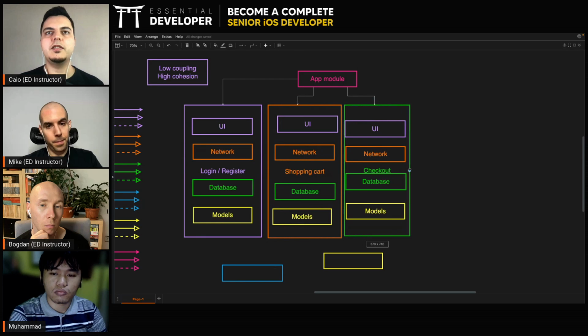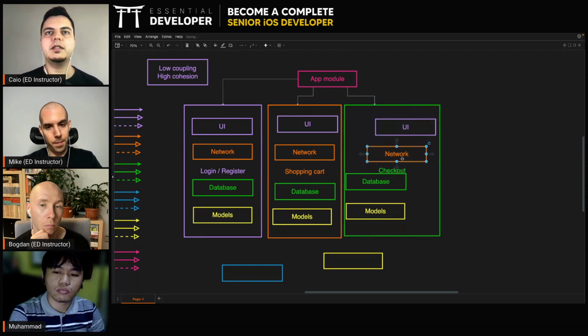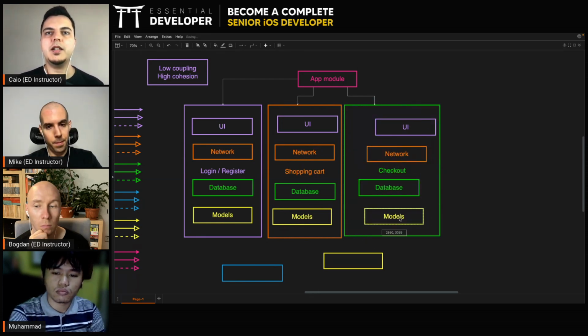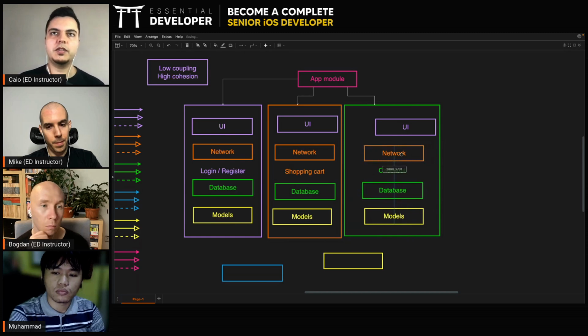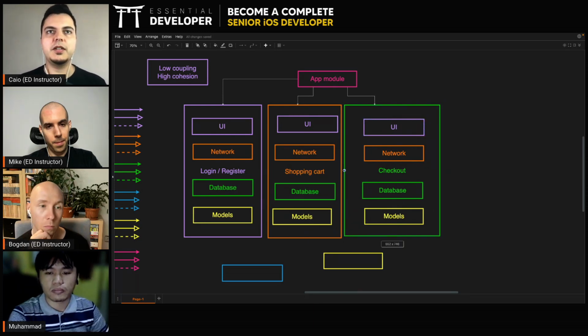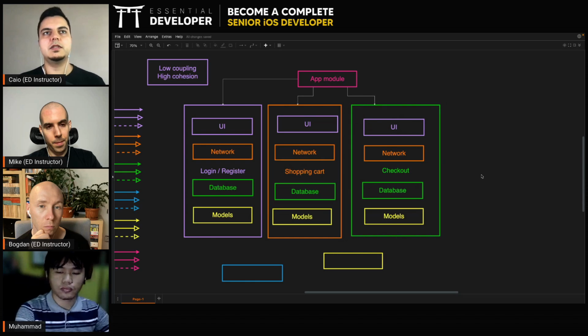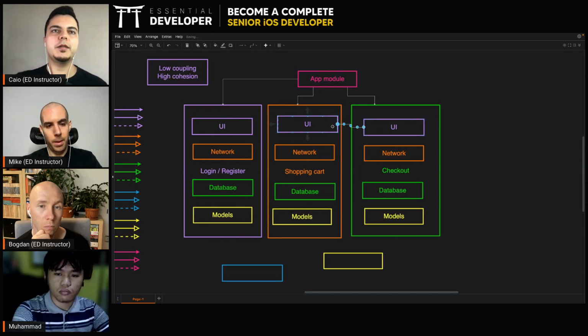And each feature has its own separated UI, network, database. And you can say, Caio, but there will be a lot of duplication there. No, there won't. Everything that is going to be duplicated, you will separate into another module and you inject it into this feature. We show how to do this there in the lectures as well. Because if you want to have decoupled features, then the whole stack should be separated. Because you cannot have the UI here depending on a UI from another feature, then there will be a dependency. And then you start having the issues I described.